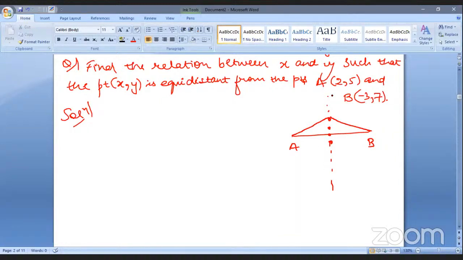What do we call this? Anybody remembers this particular line? Perpendicular bisector. Great, 100 on 100. Perpendicular bisector is that line which contains all the points which are equidistant from a line segment. And it bisects it, it makes a right angle with it. So yeah, perpendicular bisector is the correct word for this line.